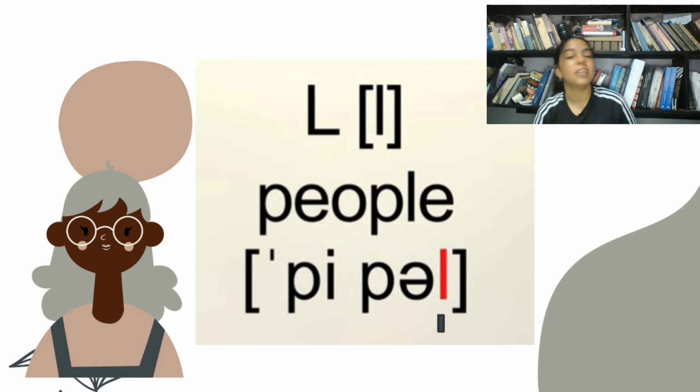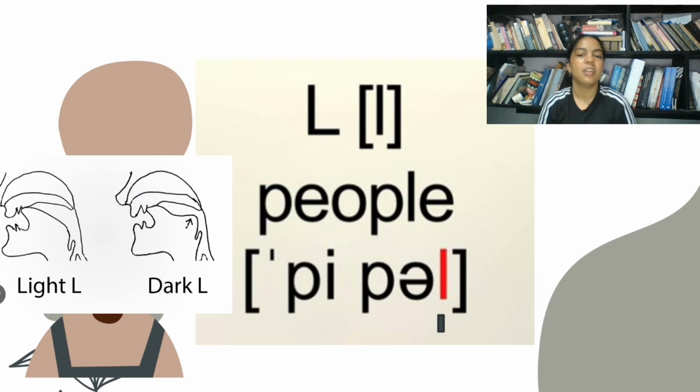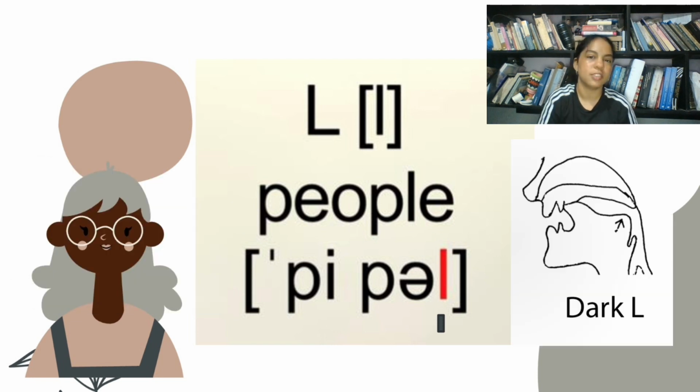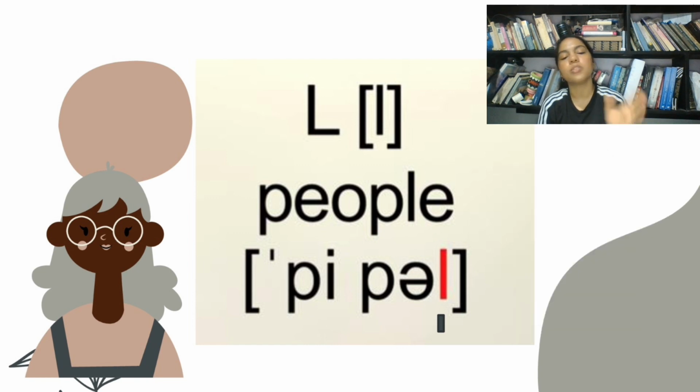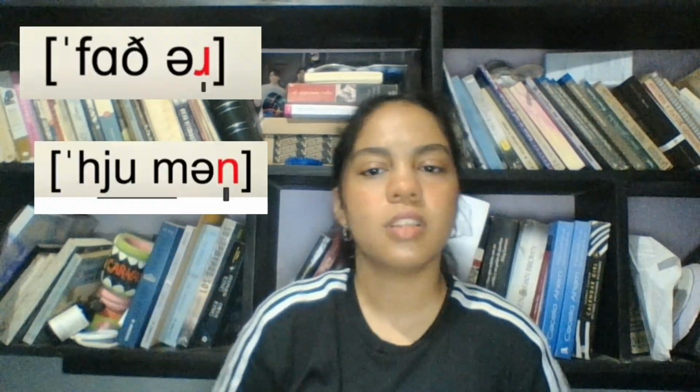And finally, we have the L sound. L after a vowel in a syllable is a dark L. And the dark L has a vowel-like sound in it anyway. So to make the dark L, we just need to pull the back of the tongue back. For example, we have the word people. We want to go from the P straight into the dark L sound, where the tongue is pulling back, not a schwa, because in the schwa the tongue is neutral, but we don't want that. We want people.